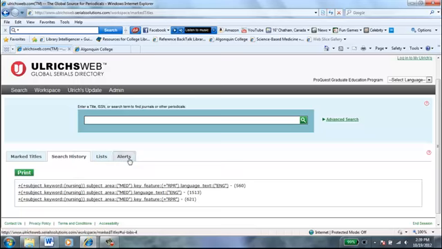The lists and alerts are if you're doing a lot, you might want to create an account, or you'd have your own account in a library, and you could create a list, say these are the gardening magazines, and these are the nursing journals, and these are the history journals, or whatever. So you could create a list by subject or by department that you're purchasing it for, or whatever. So you might find that if you use this a lot at work, you might create your own lists or share lists with your colleagues.